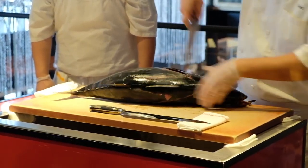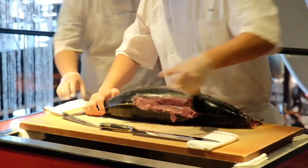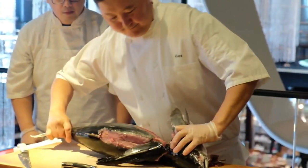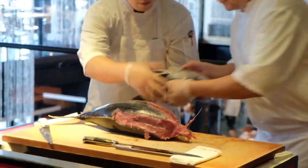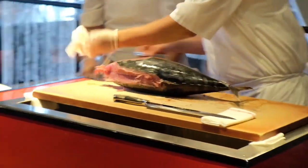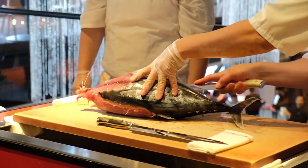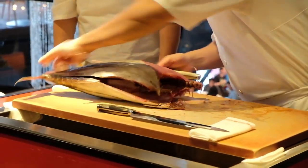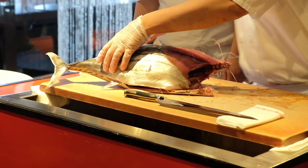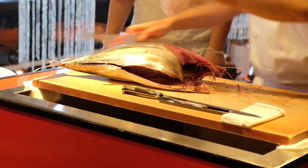We got this one over the weekend — right now it's in season. Katsuo has two different seasons: one in spring and one in fall. The spring season usually has leaner meat; it doesn't have a lot of fat. But the fall season comes back with a lot more fat. They swing around and accumulate a lot of fat during the fall season, so you get to enjoy a really flavorful fish.